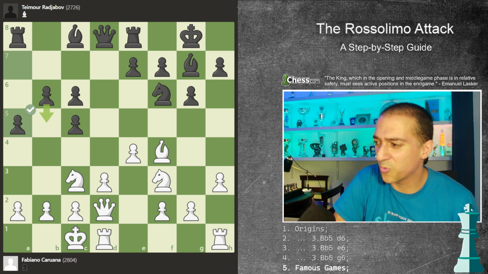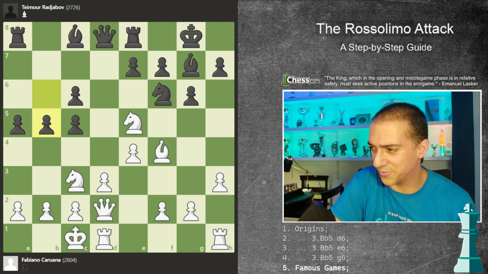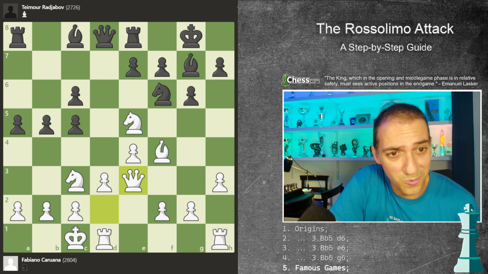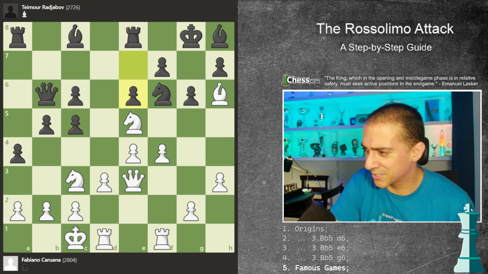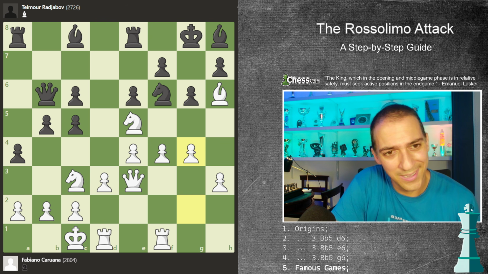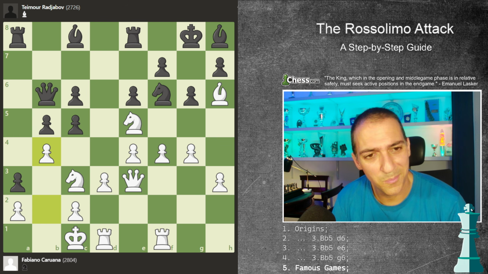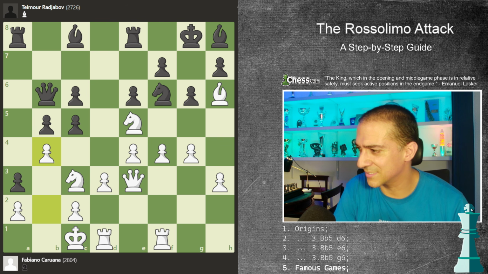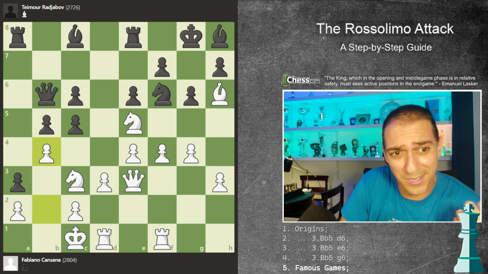So he will castle queenside, and right now this game will be very complicated for both sides, because black is attacking on the queen side and white will attack on the king side. So f4 and rook, and this will be a crazy game. So a3 and b4. b4 is a beautiful move, because the idea is that this pawn cannot take, or else I will take the queen. And of course, you never advance the pawns near your king.